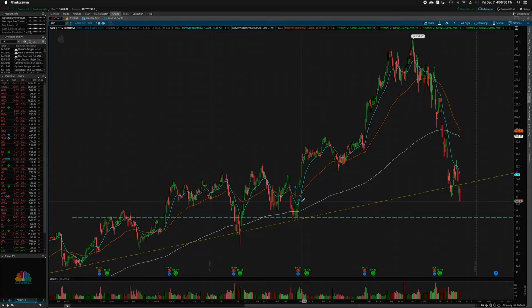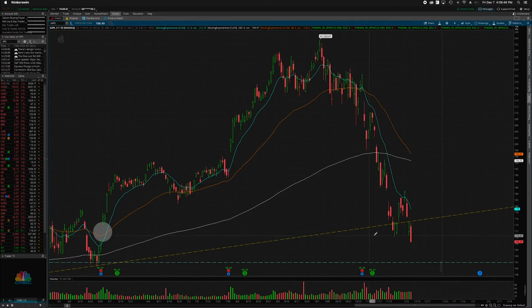We do have a gap right here. Looks like it was an earnings gap. And that gap was actually just filled today. It had attempted to fill previously. It looks like on this particular day, 11/26, it didn't fill all the way as we see. Today it completely filled. So that's definitely a noteworthy level that I just want to notate here.